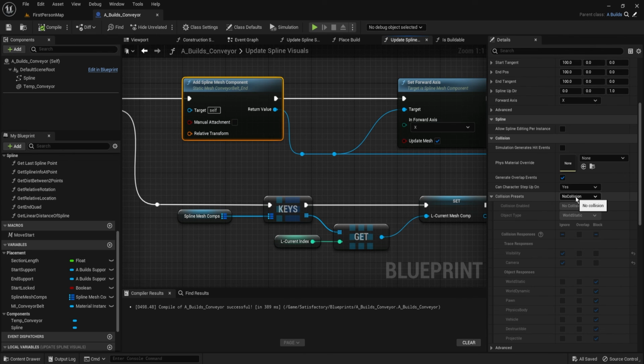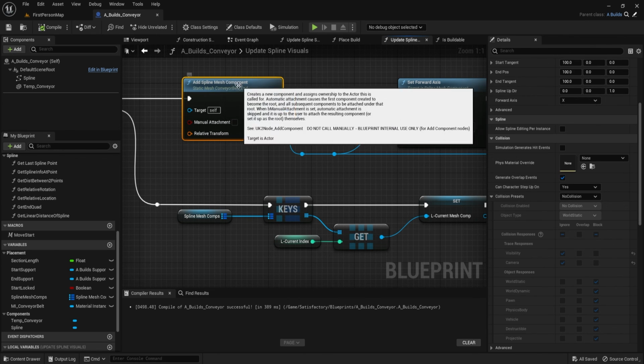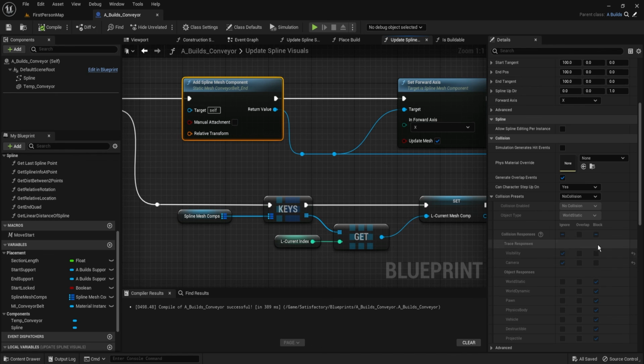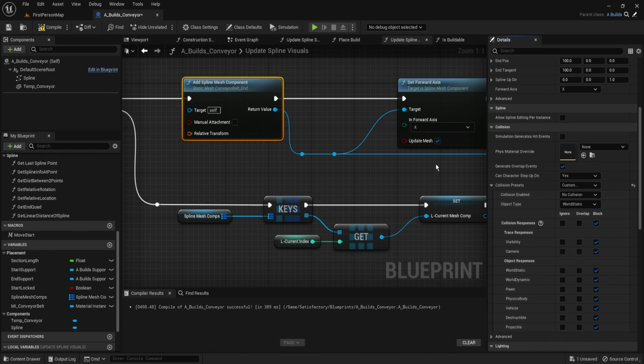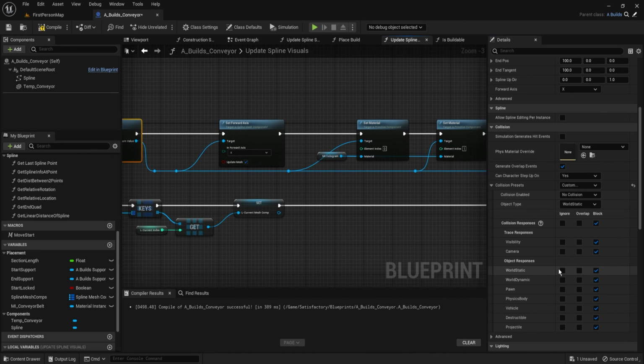So this is the issue. In our add spline mesh, we've told it to ignore our actual visibility, so it's not even detecting it. So we do need it to be custom. And we want it to block this, but we don't actually need it to have collision on these, because otherwise it's going to hit the actual player.